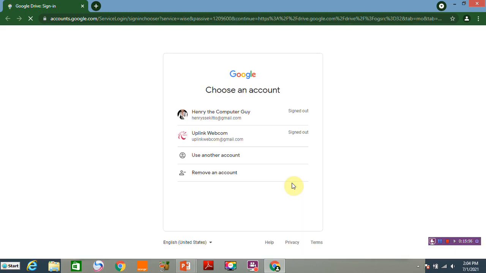So it has to take us to where we can log into our email. For example, I have my internet connected already, so you also have to have your internet. You go to your email, and we can sign in using any of the emails we have here. So let me sign in using the applink.com email.